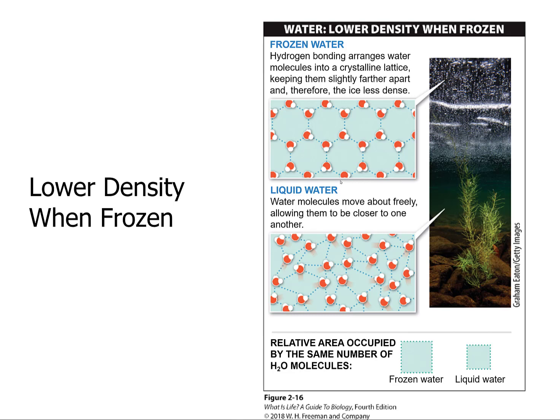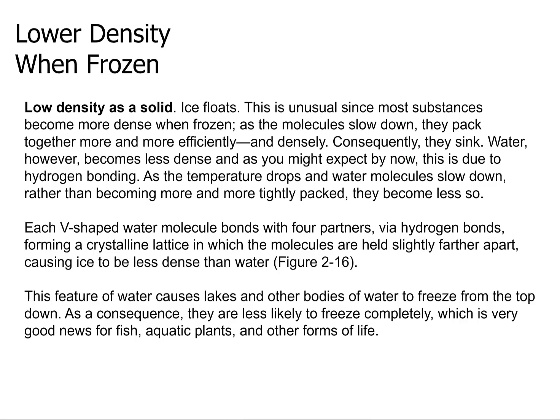But when you start to chill it, the activity slows down, so the very weak forces cause it to align equidistantly based on the least amount of charge, and it forms this lattice structure, and as a result it's less dense, and it starts to float, and that's why ice floats, and water is of course more dense, and it sinks. And so the relative area occupied by the same number of molecules, you can see frozen water takes up more space than liquid. And it's because of this lattice structure. And that's why we see what we see, and the ice cubes float and all that stuff.